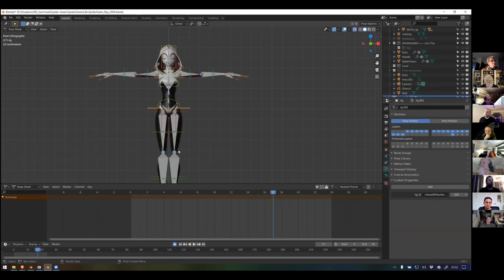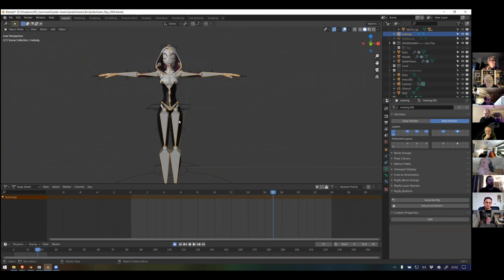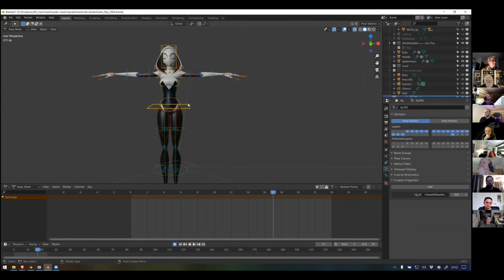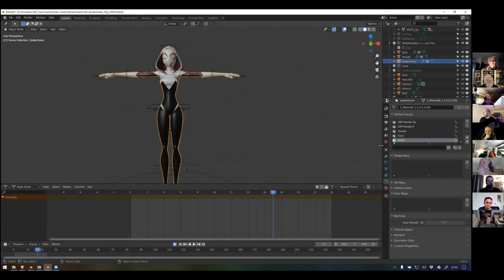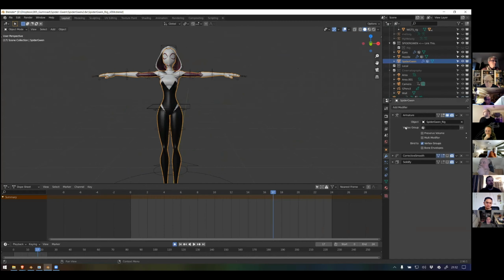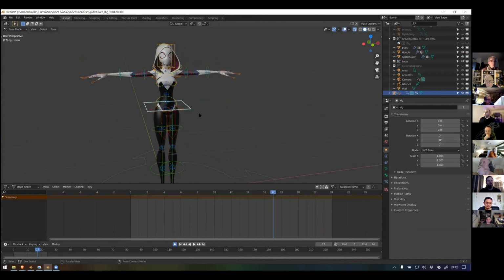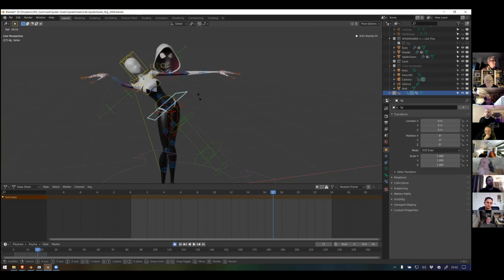And because I've already weighted it, even if I select this and move it, it doesn't really work. But now if I go to the body and tell it, oh, my rig is called rig. That's how it's called again now. Because I already weighted it, it's already working.